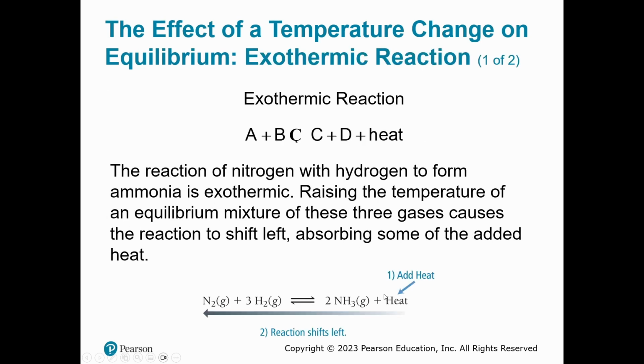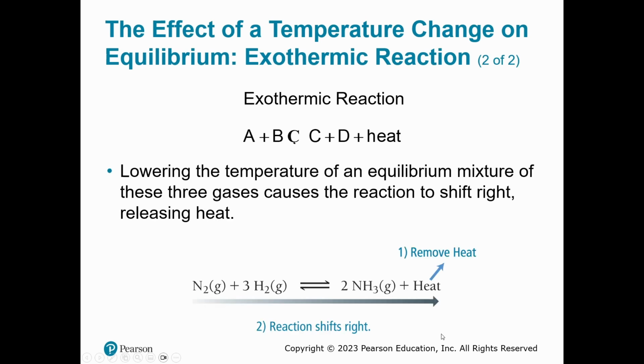So the Haber-Bosch process is an example of an exothermic reaction. Unfortunately, this reaction is done at very high temperatures. Industrially, it's done between 600 and 800 degrees Celsius, depending on the reactor. And so the addition of this extra heat actually pushes the equilibrium towards the starting materials and is an inhibition on this reaction. And so if we could take away heat from this reaction, remove one of the products, we could drive the equilibrium to the products as such.